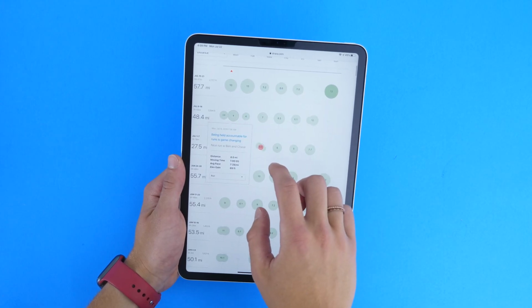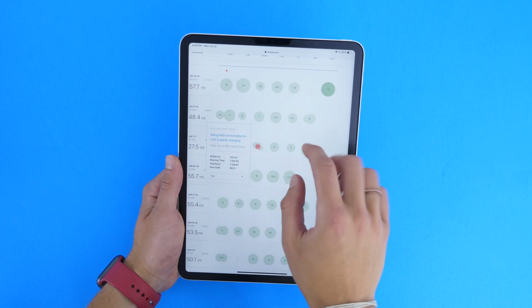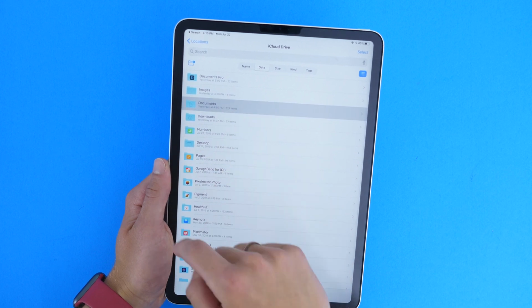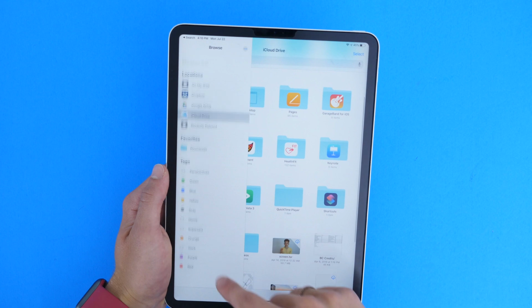The App Store is great, and Safari is now better than ever with desktop class browsing, as well as download managing on the iPad, so you can download invoices and upload them from Safari, and the Files app has gotten a lot better, so now you can get access to an SD card or a camera or an SSD that you plug into this computer for reading and writing data, for copying it over to or from, like we mentioned before. And this is a big difference because now you can have access to your iCloud Drive and really any online locations you can have on this iPad in the Files app.